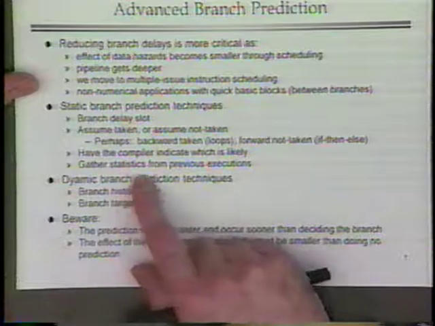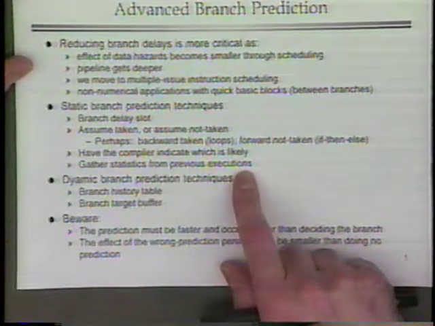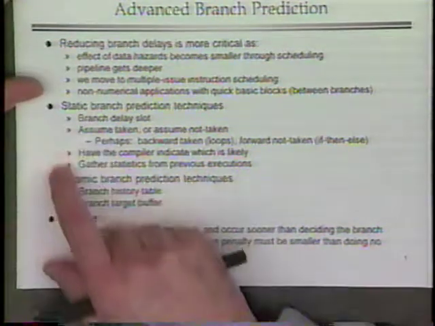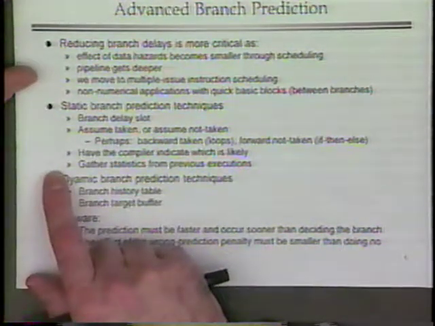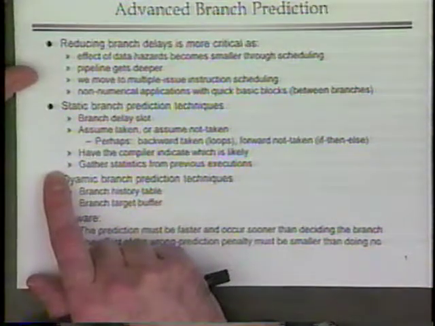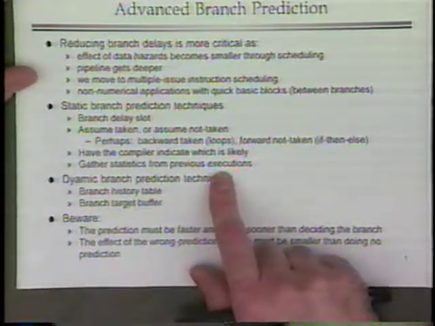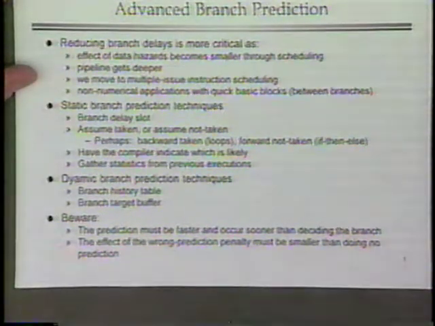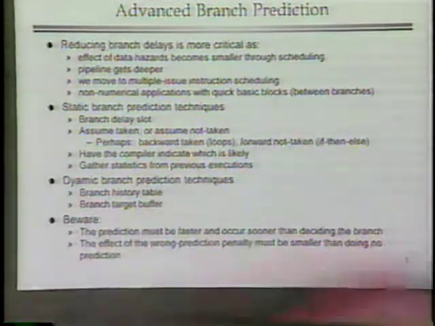The other interesting approach is to let the program tell you what the results are for each particular instruction. All of these things are based on looking at a particular instruction and guessing which way it's going to go most of the time. So you can run your program once, and with an interpreter or some kind of instrumentation, basically count for each conditional branch how many times it goes, how many times it doesn't go, and then compile your program again and leave behind in each one of those branch instructions a bit that tells the machine what the odds are for this particular instruction. And in fact, that does pretty well.